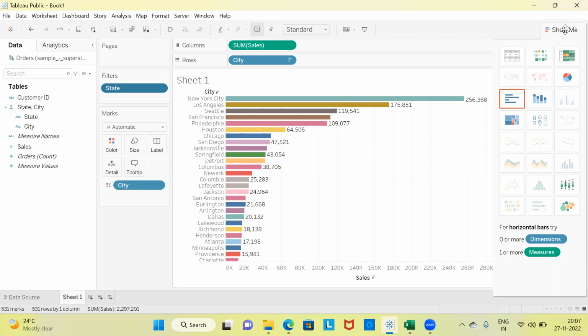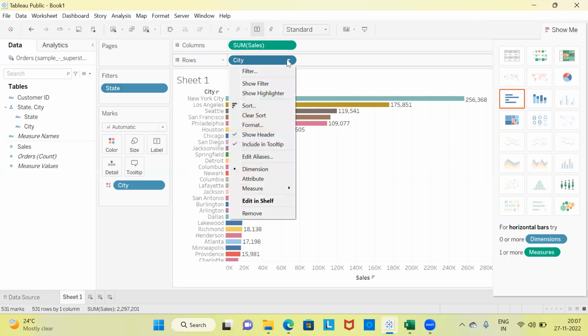The next thing that I'd like to show is how do you showcase only the top performing cities. I'll repeat, how do you display those cities which are showing the highest sales? Let's say if you want to filter by only the top 5 cities which have the highest sales, what you can do is you can choose the option rows. Within rows, you can choose the option edit filter, or you can just choose the option select show filter.